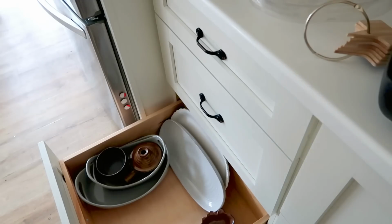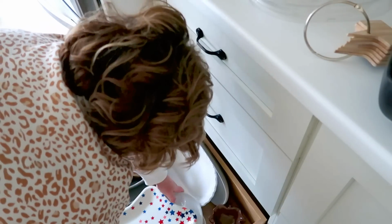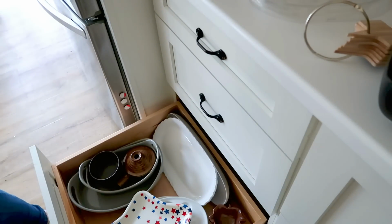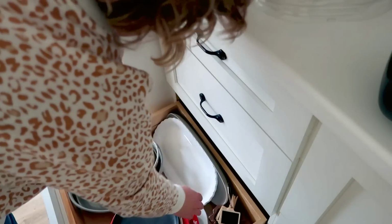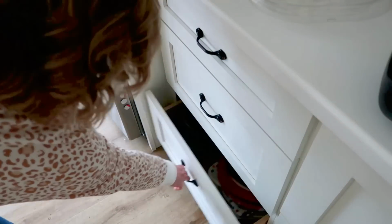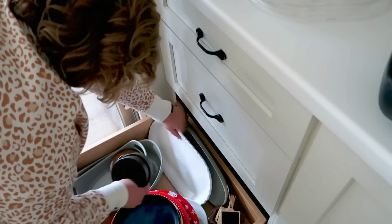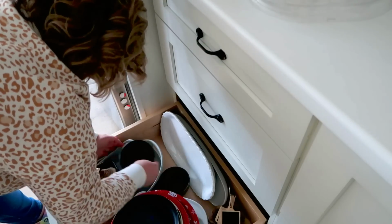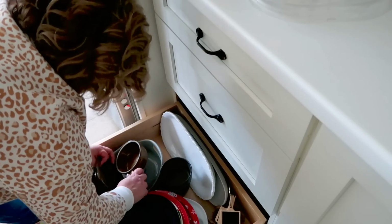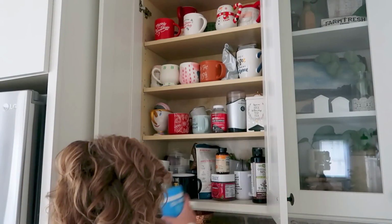The middle drawer on the right, that was closer to the pantry door, that one has all my serving bowls. This one has my serving dishes, so flatware, plus like 2 casserole dishes. It also has my other plates that I use for like cook with me videos or for serving. So this one gets a little bit messy, but I do use all of these things very, very regularly, and I just try to organize them the best that I can. It's not always going to look the prettiest. That's okay. Next up is my mug cabinet.